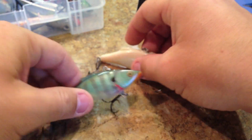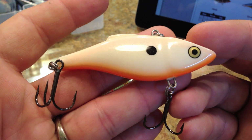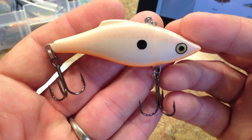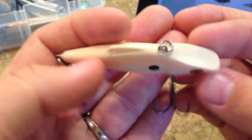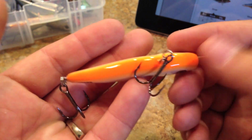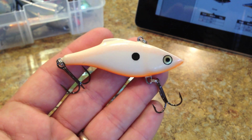Let's see, this next one here is called bone orange belly. If you hold it off to the side, you can kind of see a faint scale pattern. That scale pattern is something that's painted on there, I suppose. I don't think that this is a water slide transfer decal bait. You can see it's only on the profile of the bait, on the side, and not on the top of the bait at all. So it's got a shad dot, and then, like the name suggests, it has an orange belly. So this one is called bone orange belly.